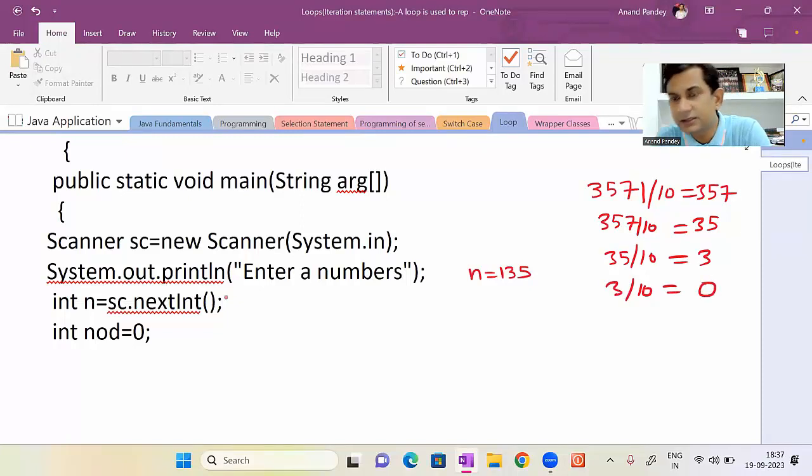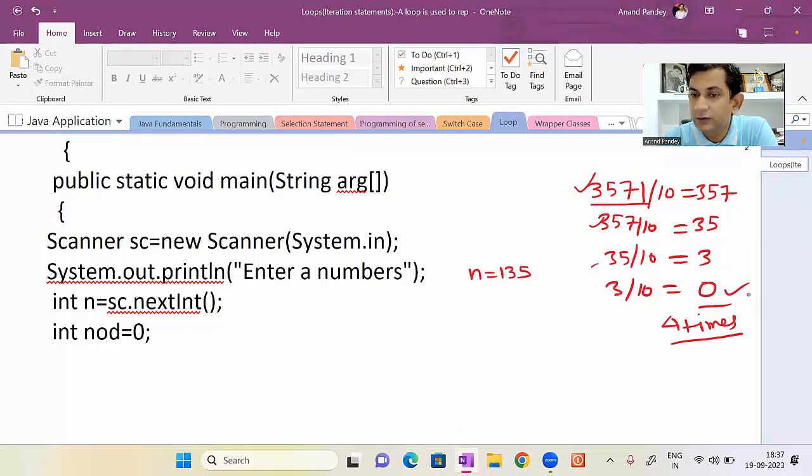I have discussed all this in that video also, in which I counted the number of digits. We see in how many divisions by 10 we get 0. In 4 times. If you divide this number 4 times, we get 0. What is 4 here? The number of digits of this number.